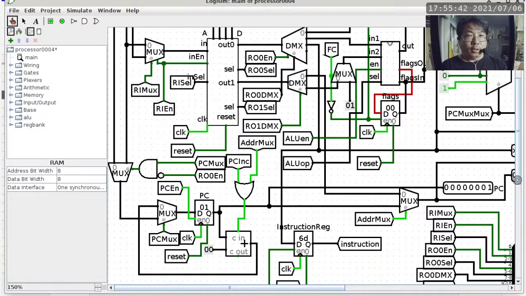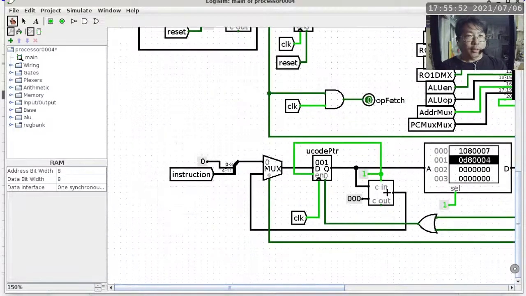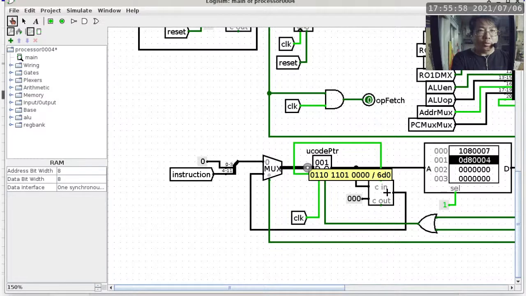Then we want to find out what's going to happen next. Because the clock is high right now, it is a 1. So the next control is going to be a falling edge, and only one register changes on the falling edge, and that's the microcode pointer. So we track down the input of the microcode pointer. It is coming from the multiplexer, but this time the multiplexer has a select value of 0, which means input 0 is used to update the microcode pointer.